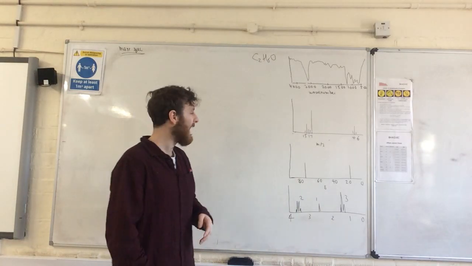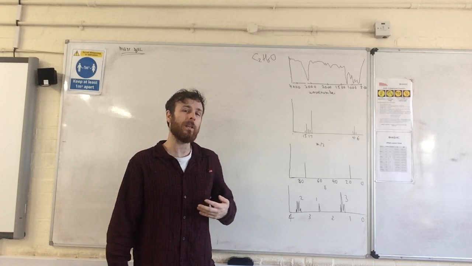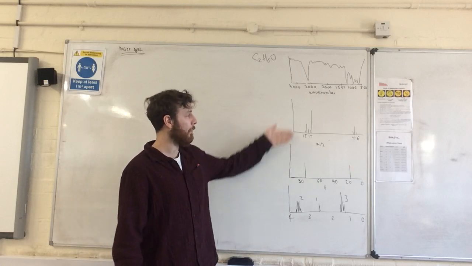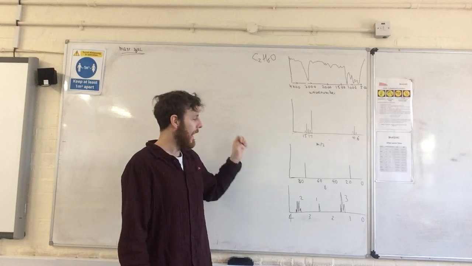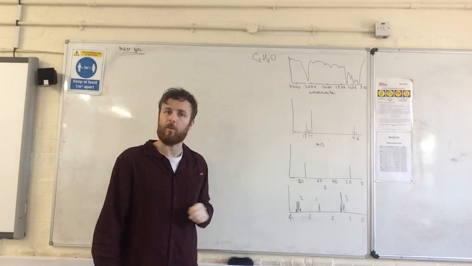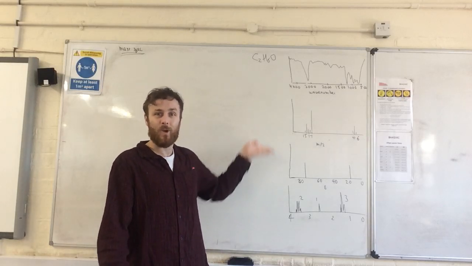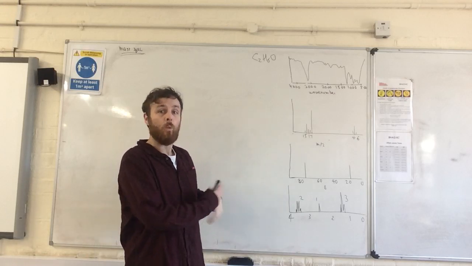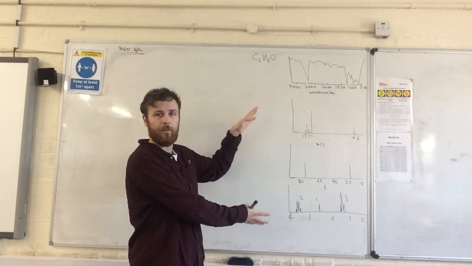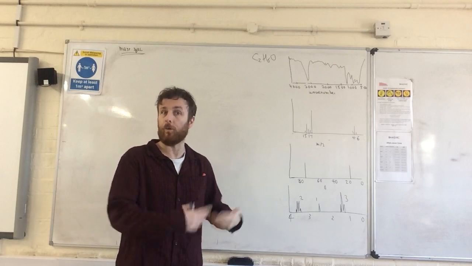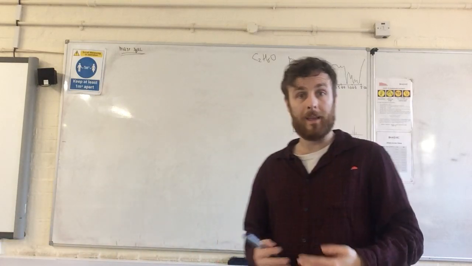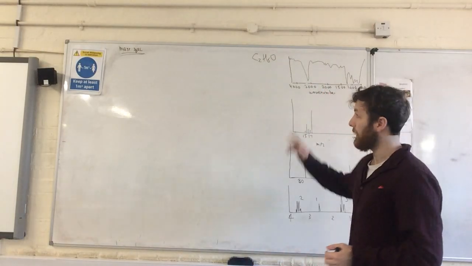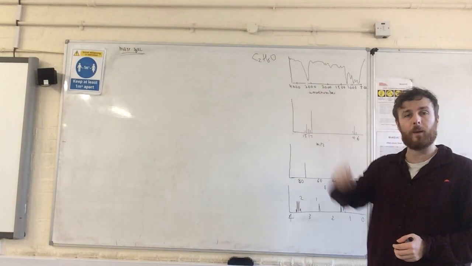And I should say, in an actual question, it's unlikely you'd have to analyse all 4 graphs. Probably they'll give you 2 or 3, and then they'll just tell you the rest of the information. However, as I don't know which 2 or 3 they're going to give you, we'll go through how to analyse all of them, and then no matter what they give you, you'll know what to do. So there is an order to analyse these graphs that will make it easier for you, and the order is to start with mass spec.